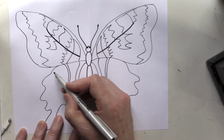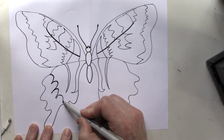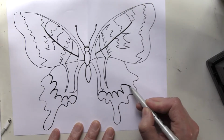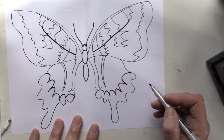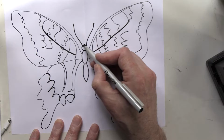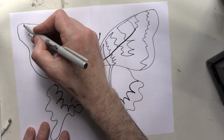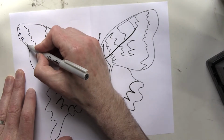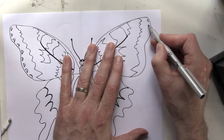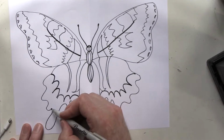Now on the bottom, I have another one of these wavy things. Kind of goes like this. This one on the edges of its wings, it has these little crescent shapes. Small little crescent shapes. There's a lot of details I could do on this. So then I do the same thing over here. Little crescent shapes. Down here I have some bigger crescent shapes.